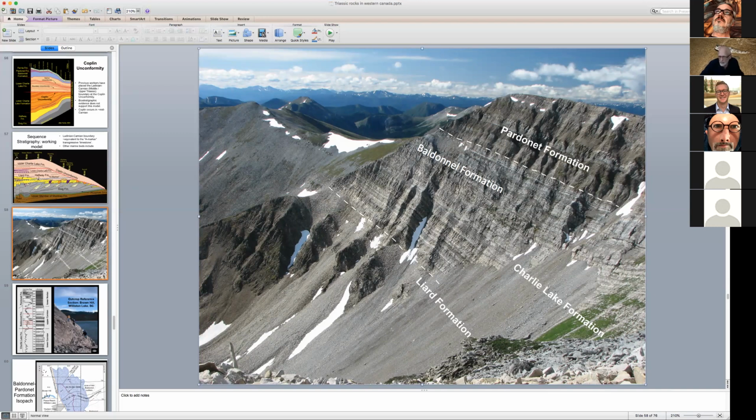This contact between these light rocks and these dark rocks go into the Pardonay Formation. Now, if you look on that outcrop shot, you see that dark bed right behind the P in the Pardonay right there. That succession right there is incredibly condensed time. That little bed right there has more time preserved in it than the entire rest of the photograph right there. Really quite cool.